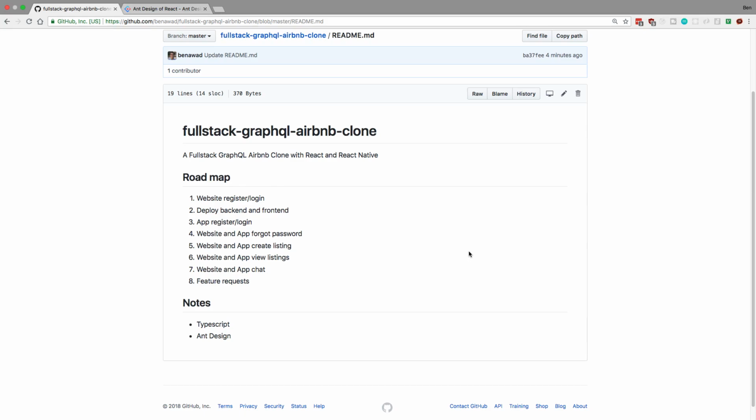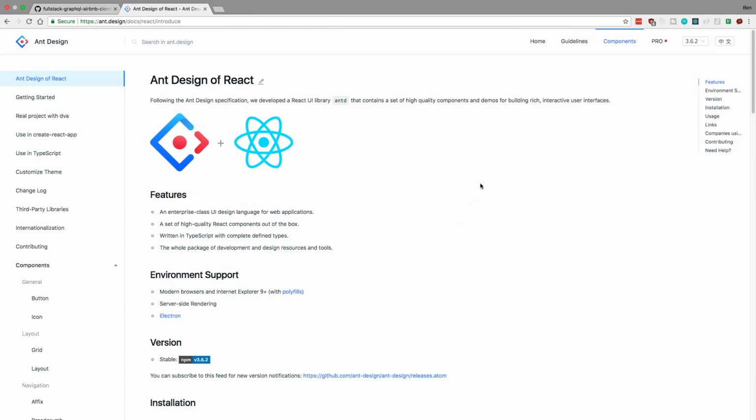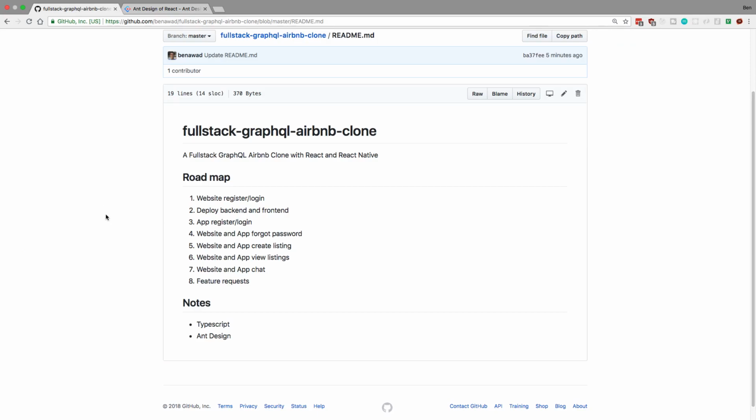And the other thing is, I am not great at design. So we're not going to be making an Airbnb clone that looks exactly like Airbnb or has all the features. So we're going to do a subset of them, and I'm going to be using a Bootstrap or a design library. I think what I'm going to be using is Ant Design and use this to save time on design. And you guys can put extra design and make this look prettier if you like to, and I would actually recommend that. If you haven't done too much CSS or whatnot, try styling this guy up as we code it. But I'll probably be using that.